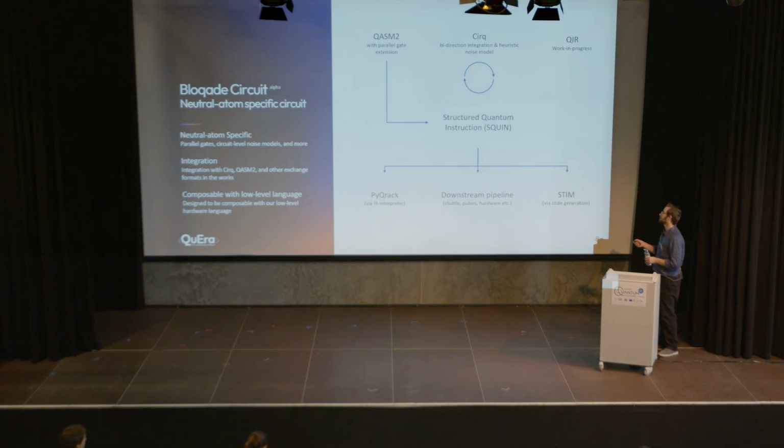We also want to make sure that you can integrate with our compiler, not necessarily through our SDK, but through other SDKs. So we have implemented a CHASM2 integration, so you can directly lower from CHASM2 program down to our SQUIN language. We also have integration with Circ, and then we're in the process of actually integrating with QuEra.